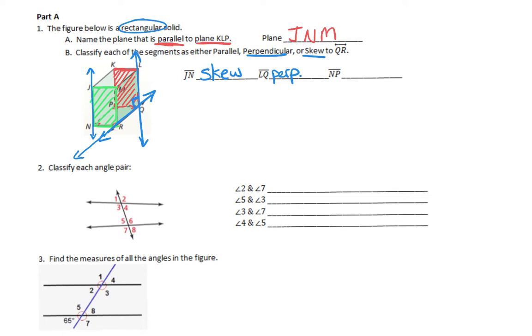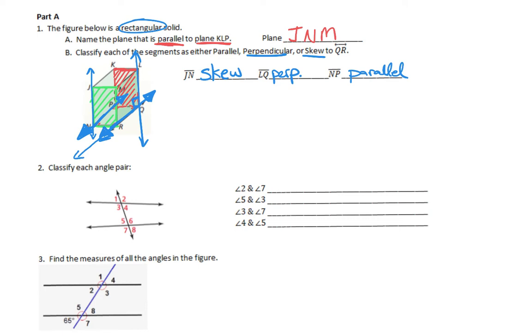All right, and then last up we have NP. So remember, our original was QR here, and we're looking at NP now. And I want you to see how those are running. Look at that. They're like best friends running alongside each other. So those 2 would surely be parallel. They're not going to intersect, and they're both on that bottom plane of the box. So NP and RQ are parallel to each other.